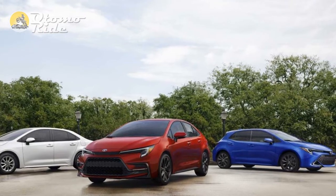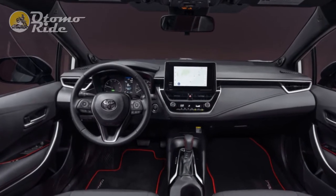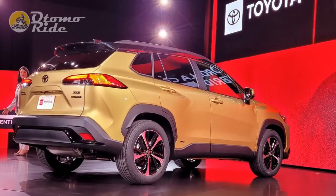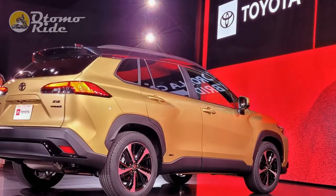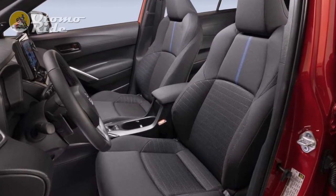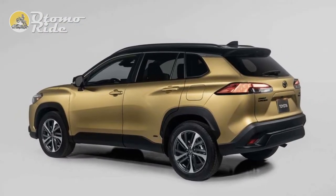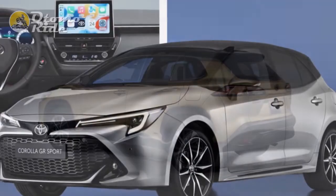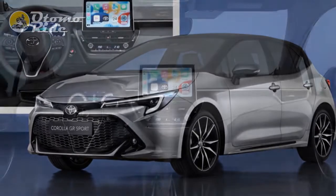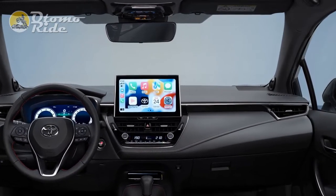Instead, and like the suites in the Tundra, Sequoia, and others, there are menu icons on the left side of the display. Navigating the system is as quick as tapping these icons, although some customers might be flummoxed by the lack of a dedicated home screen. But those physical controls did more than give customers quick access — they interrupted the huge bezels surrounding the 8.0-inch display. Without them, the Corolla's standard screen is swimming in a sea of black, shiny plastic. People complain about slab-style displays and iPads glued to the dash, but the updated Corolla demonstrates the danger of bulky housings instead of thinner, stand-alone screens. Still, the new display's responsiveness, updated graphics, and simpler layout make it a net win.